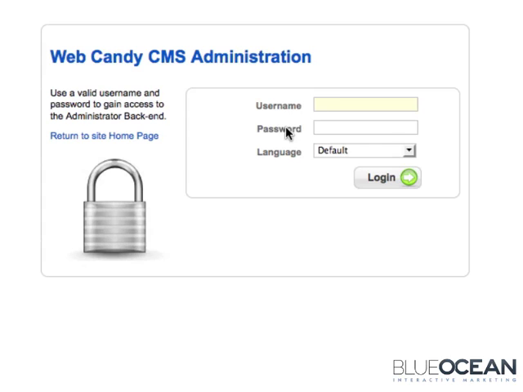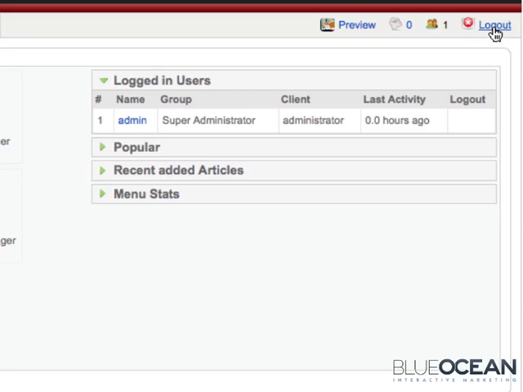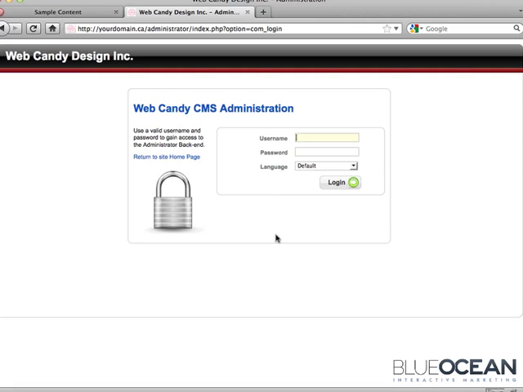Again, the username and password should have been given to you. I type it in, and here you have the so-called administrative back end, and as you can see there's a lot more features here, and we'll get to what you can do in this back end in a different tutorial. Also, when you're done here, very important to use logout at the right top, and as you can see we're now logged out. This was logging into the back end of your website.